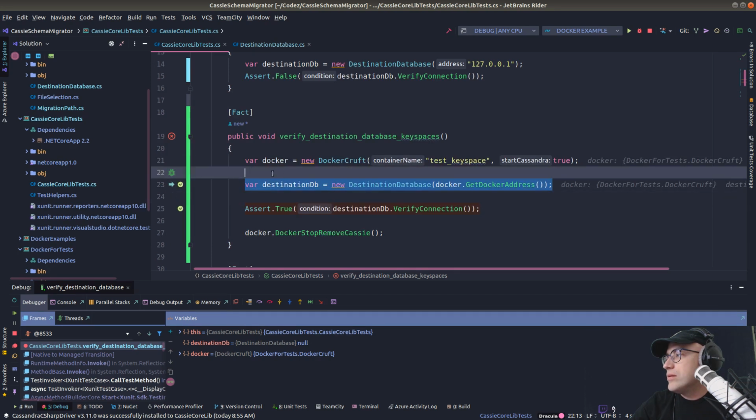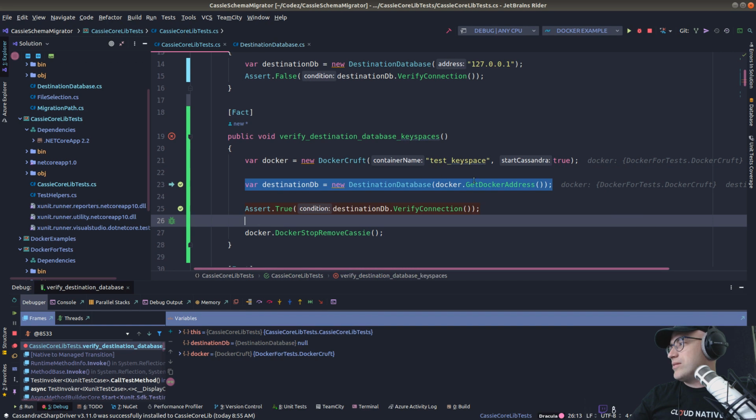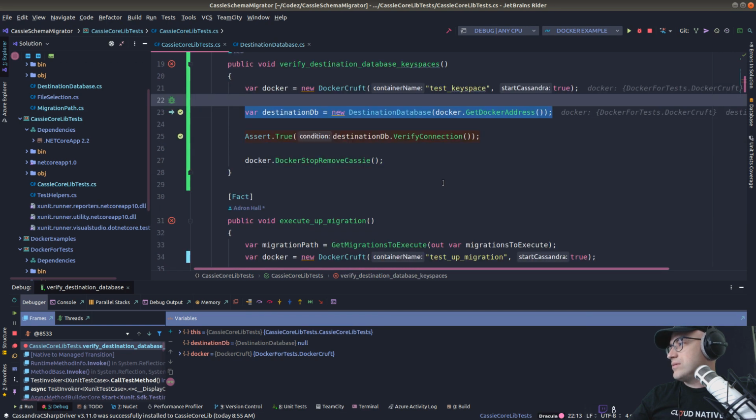What is going on? All right, so destination DB. Get Docker address. Am I gonna get a Docker address this time? So I have a Docker thing. All that stuff's set. Shouldn't it show the property on the object? Well, anyway, we're going to the next step.